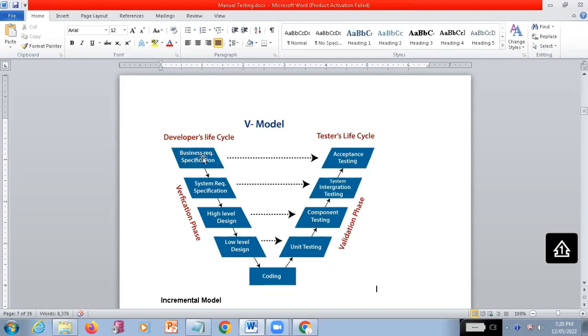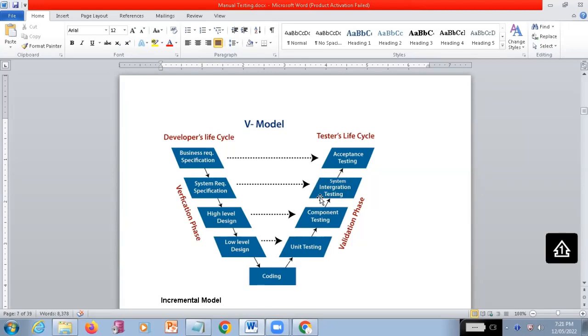See, if they correct the documentation itself, then the developer is going to code correctly. If there is any mistake in the documentation, that mistake is carried into the system design, and the coding is also going to be wrongly developed. The developer does not know the system is wrongly designed. He does the unit testing, and even after component testing we will not be able to find it. Only when it comes to system integration testing, when we are testing the complete system, will we find the issues.